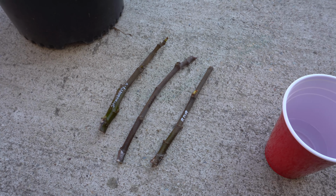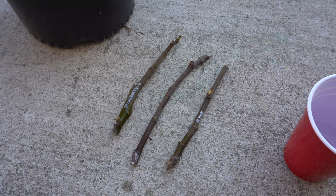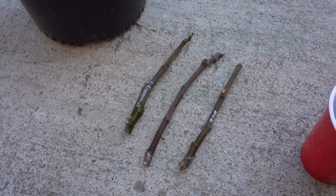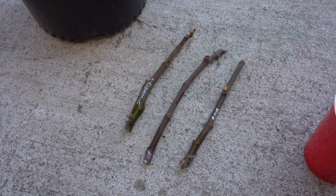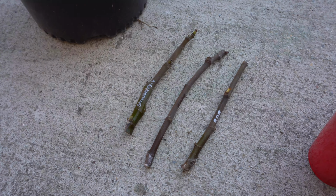Figs are like one of the most nutritious and delicious types of trees you can grow in your garden. They're also very easy to propagate. So from one single branch you can grow a full tree, and then from that tree you can cut more cuttings and give them away, or just clone a bunch more for yourself.